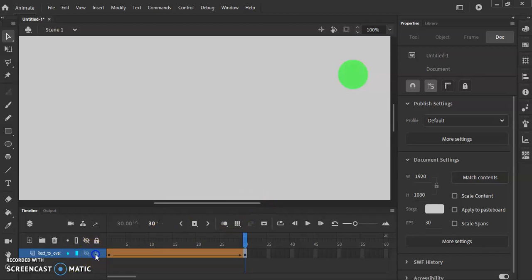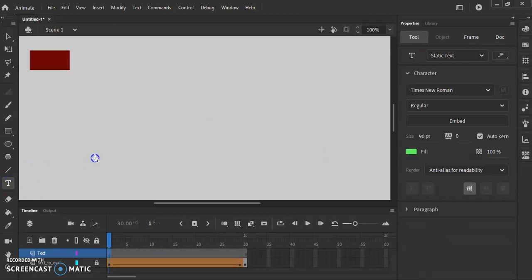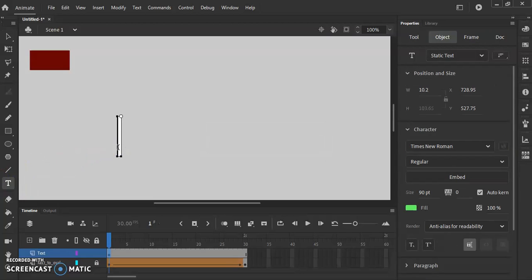I'm going to lock this layer and I will create another layer. This will be the layer for text. So this is my starting position. I will include some text. Here I put the text.